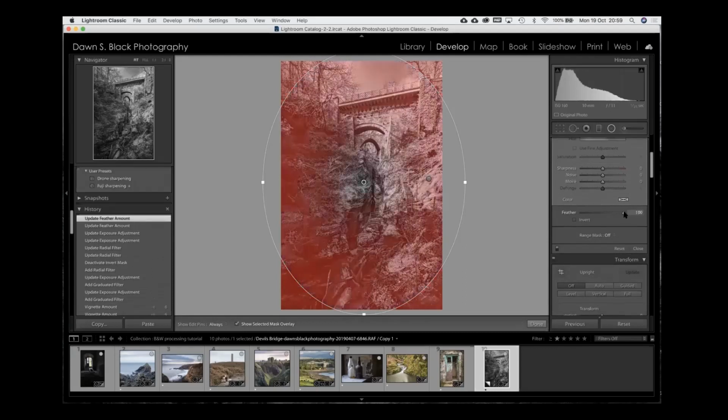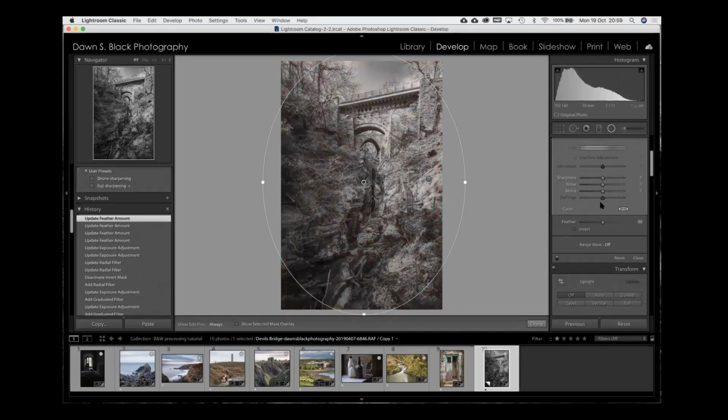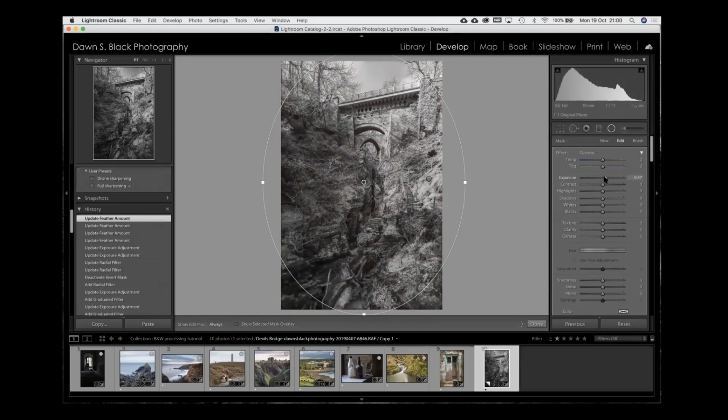Or you can pull it so it's almost 100, so you've only got that tiny little bit is not affected, and then the rest is. So likewise, if you had something that was quite dark and you just wanted to pull the middle up, you could actually just pull the middle up. But I need to make that a wee bit small to make it work on this particular picture. Does that make sense? Mm-hmm.